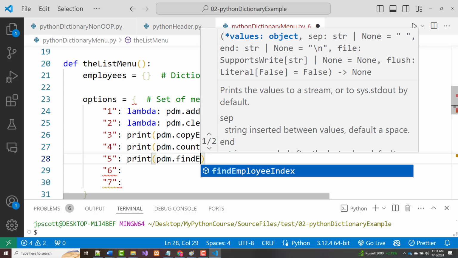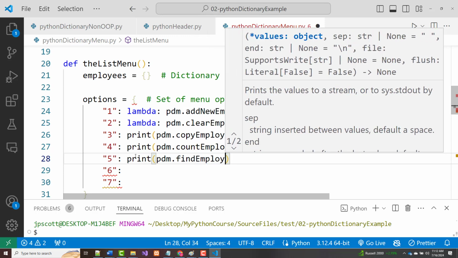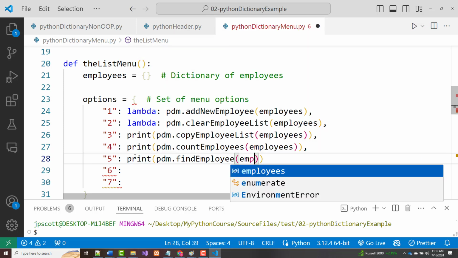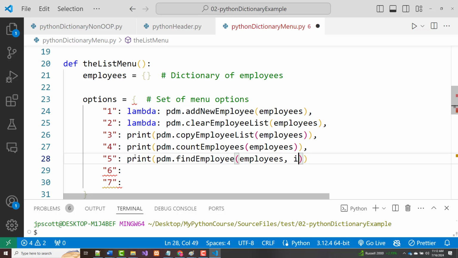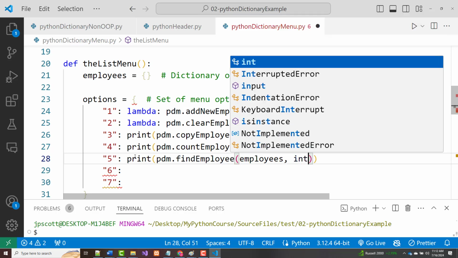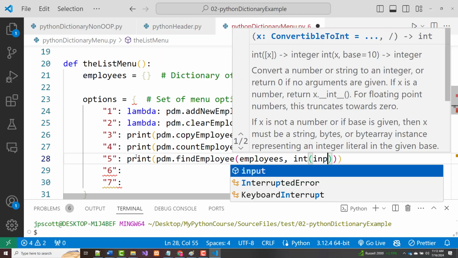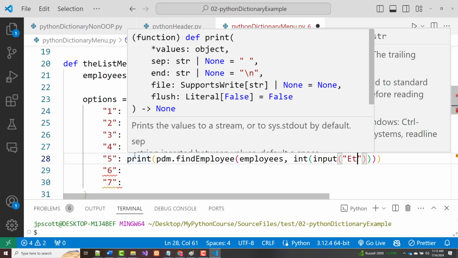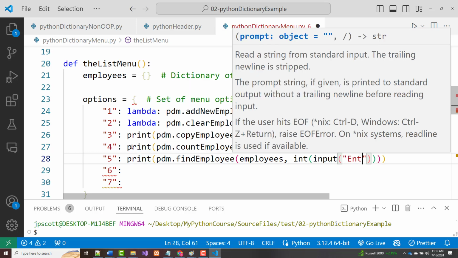Let's just call this one find employee instead of find employee index. We'll pass in the list, and int input, enter employee number.